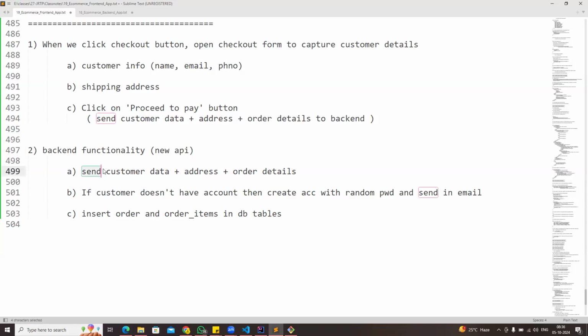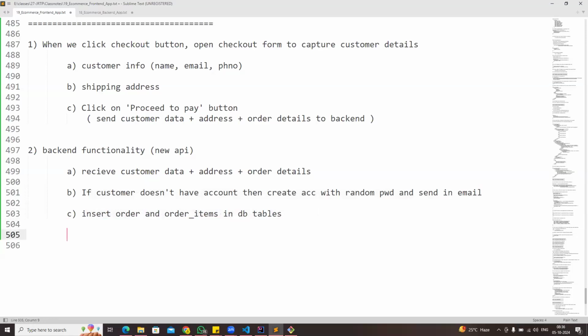So receive customer data plus address data plus order details. Check the customer record is available or not. If customer does not have the account, then create account with the random password and send in the email to the customer. So insert order and order items in the DB tables.